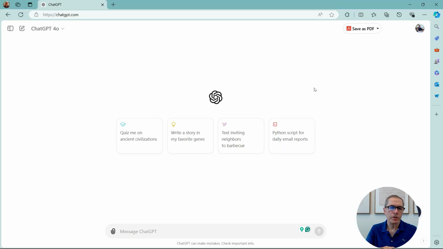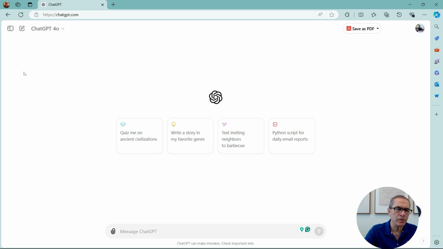So moving along to the ChatGPT screen, and as we can see here, it's very, very simple. I'll go over the features. Now this screen will look exactly the same whether you have a free account, whether you're just using it as a guest, or whether you have a paid account. Some of the nuances will be slightly different, but basically it looks exactly the same.